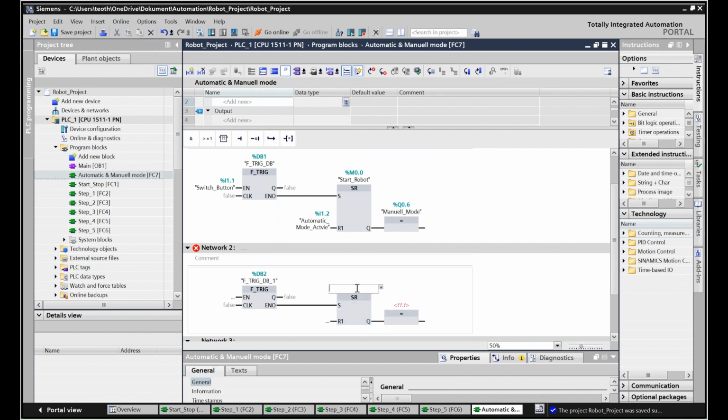And it's just the same here, start robot. And instead here on the output, instead of manual mode active, we will have automatic mode active. Oh, I can also change this one to manual mode active.